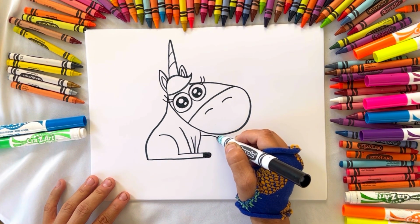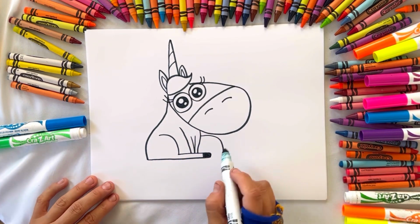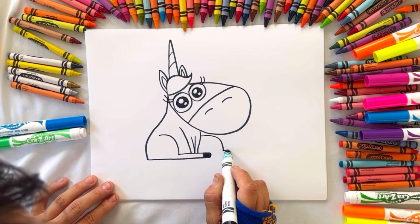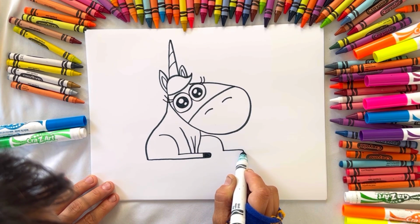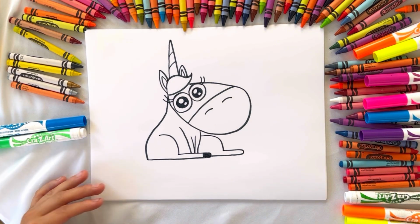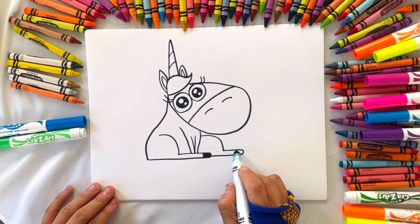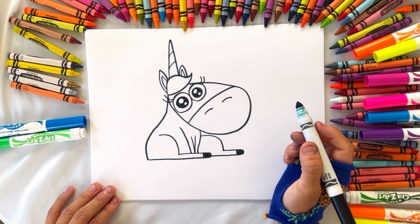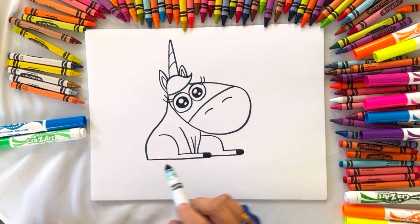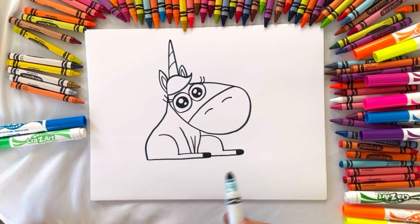So go out and down. All right, and then pull out and around and come back like that. And then we're gonna color in the heel black. There we go, see? Here's the legs, here's the unicorn sitting.